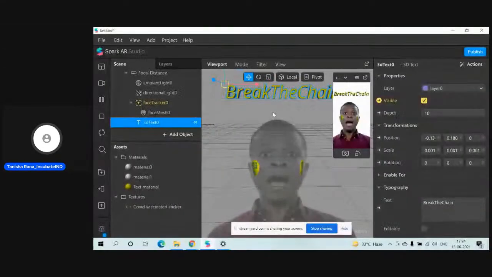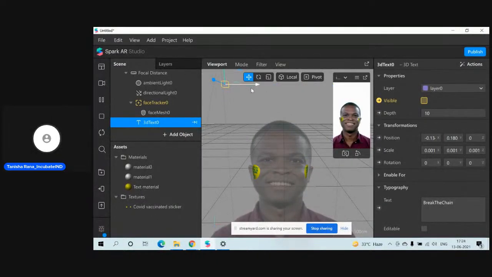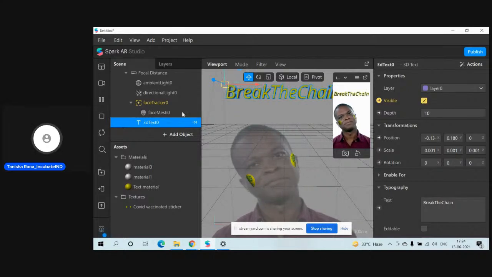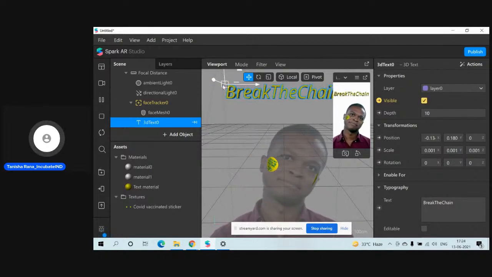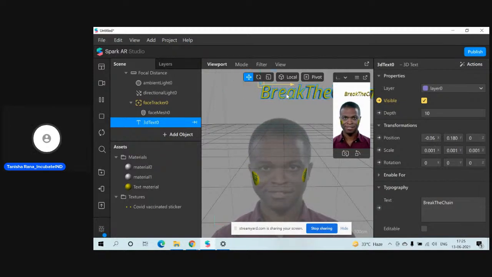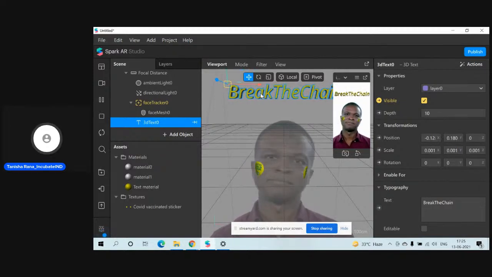This was submitted. So, like I told you, my 3D text also has animation, and now I want to change the alignment. Using these three axes, which appear when you select the 3D text from the scene panel, the red one is the x-axis, so you can move left and right using it.